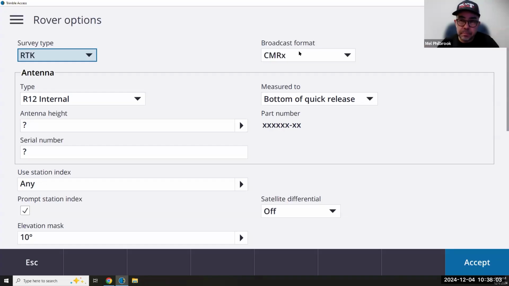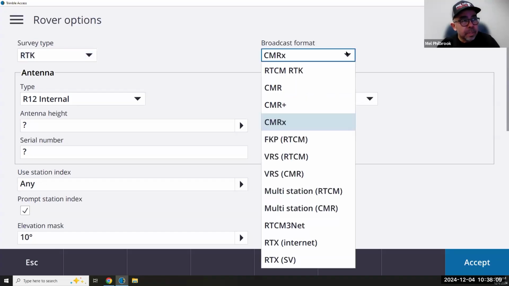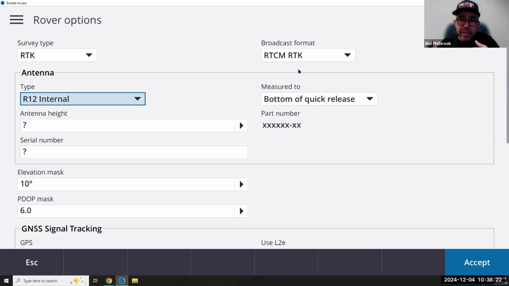You'll see this make more sense as I go. If you hit the down arrow, and you're another manufacturer, you probably have a broadcast format set as RTCM, RTK. Again, if you chose that, it would dictate that you only see mounts a certain way. So just remember that the broadcast format on most manufacturers dictates how you see your mounts.